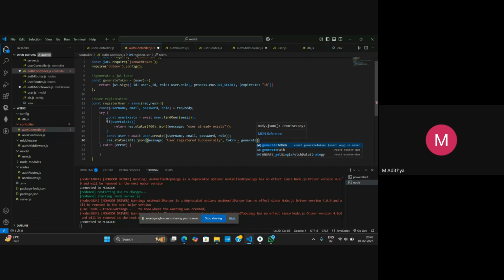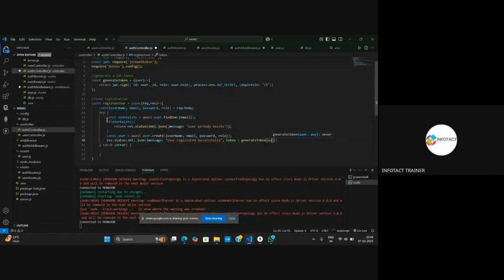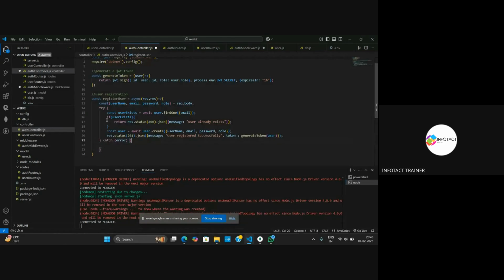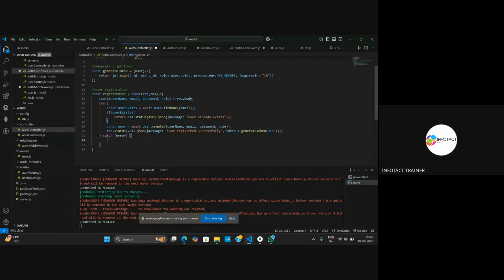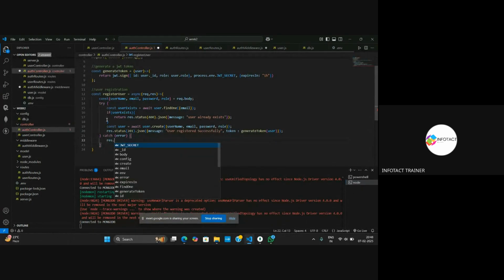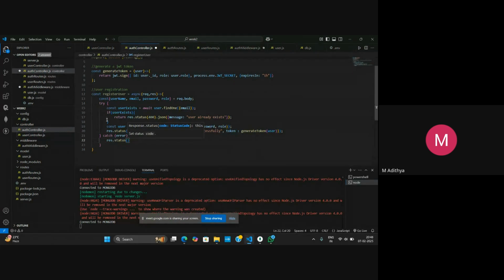Token spelling is wrong, ma'am. Okay, let me rectify it. After checking the password also we need to generate a token for the user. And within the catch block, what will I write? res.status 500, .json server error.